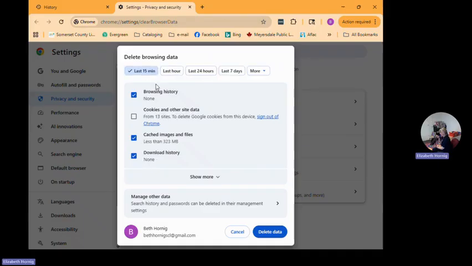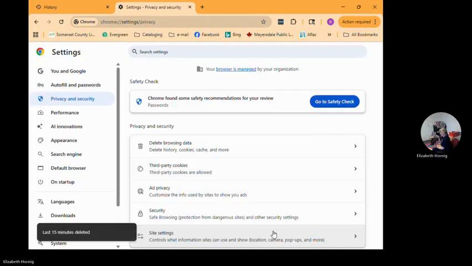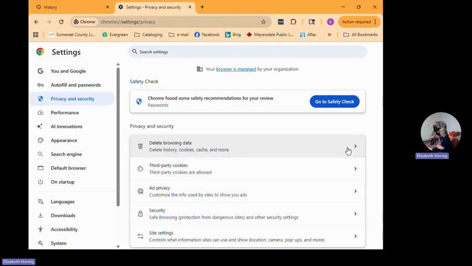I'm just going to say the last 15 minutes. Delete data, and then that will clear your browsing data.